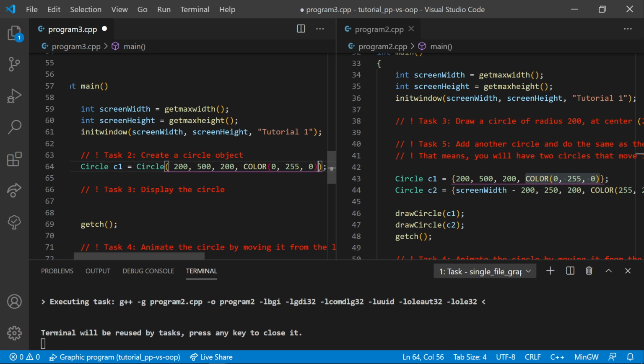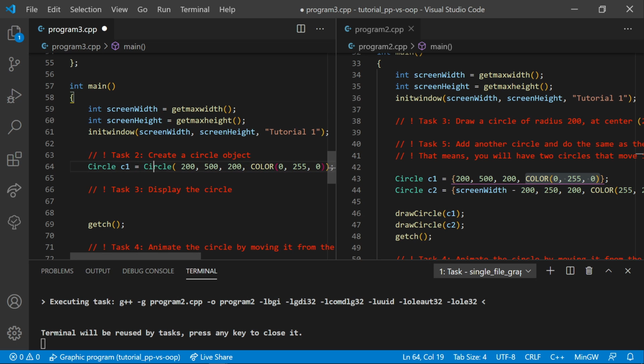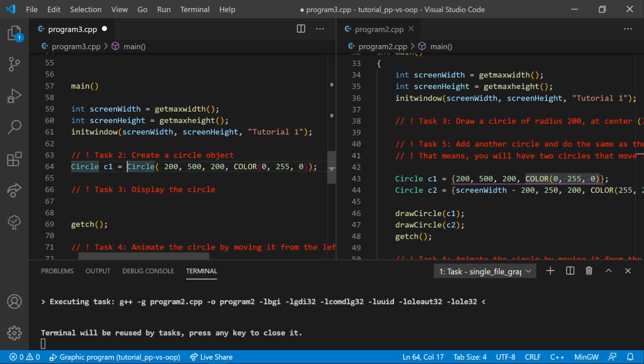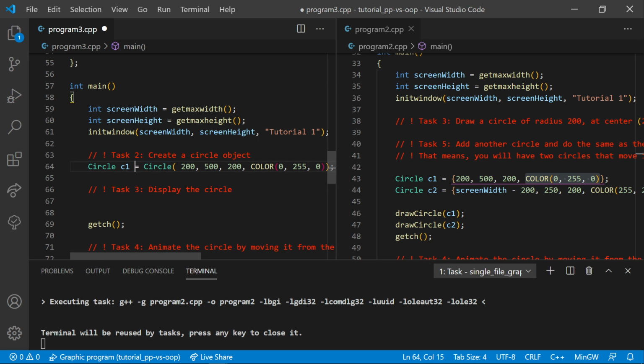I can write something like this. It's familiar, right? You are calling the constructor explicitly, but it has, quote unquote, the same meaning. This is the way we write it in C++. In other languages, it's slightly different, like in JavaScript, Java and Dart. Now I can proceed with the rest for c2.